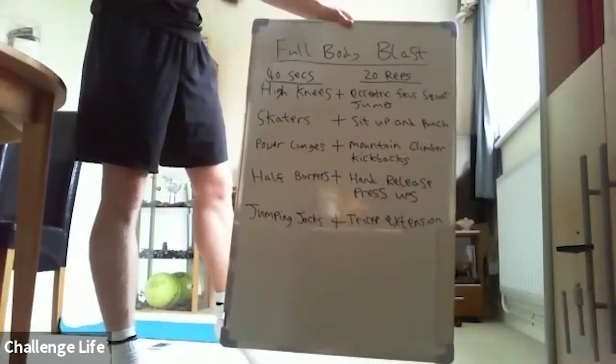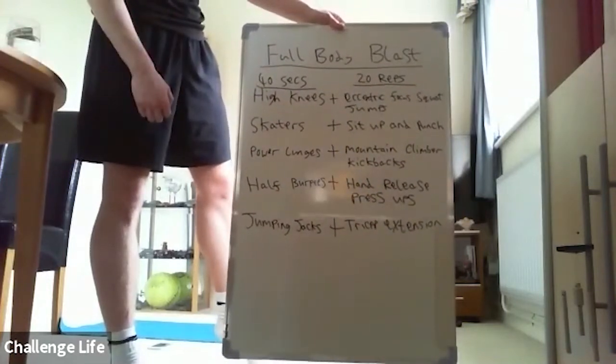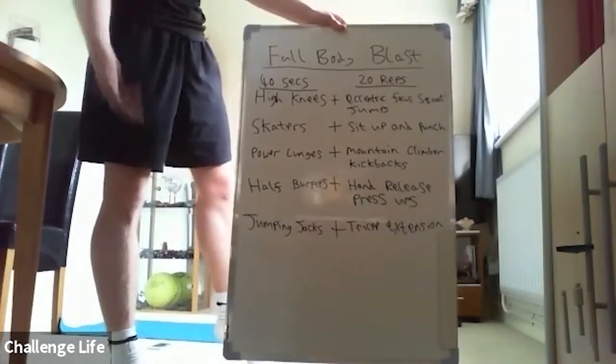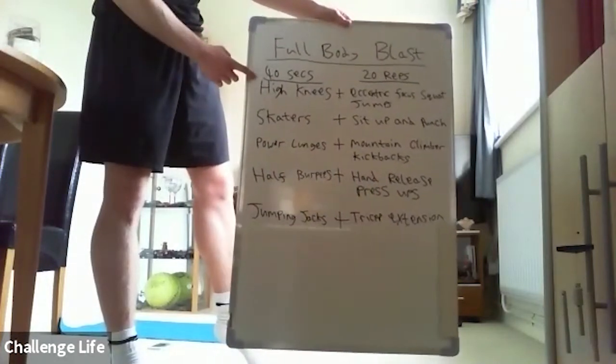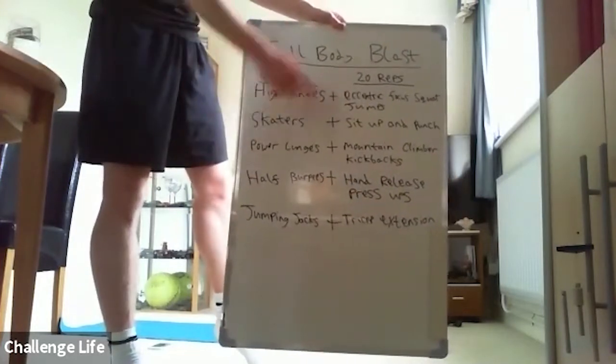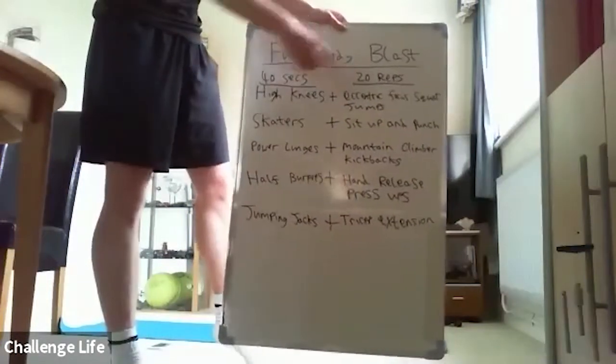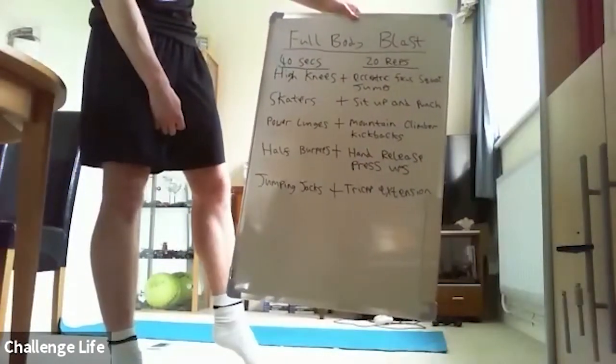Five supersets, meaning that you do one exercise, and then you do the other exercise immediately afterwards, and then you rest, and then do it again. We're going for 40 seconds on the left exercises and 20 reps on the right exercises. So the first one is going to be high knees and eccentric focus squat jumps.